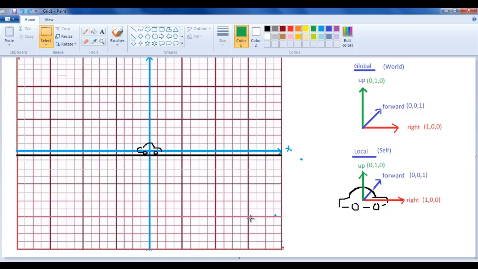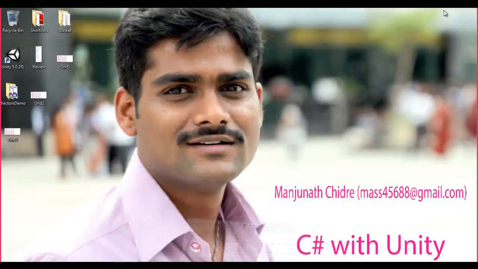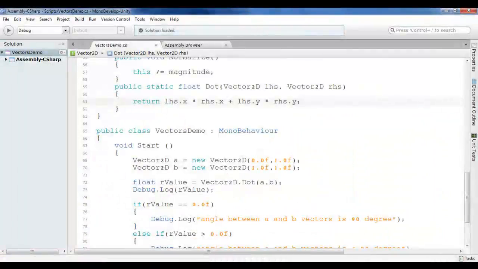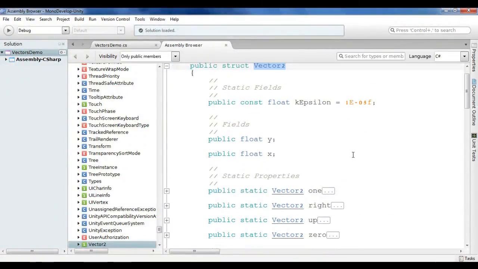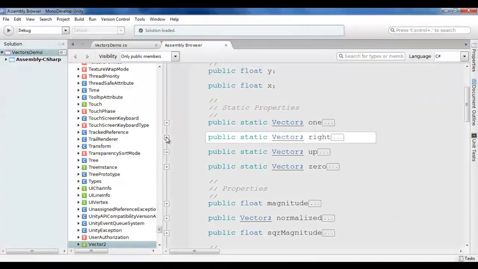We write code and get some information. First of all, I create a right and up vector in the vector 2D structure. Then we use that one. Let us minimize this and come to Unity. Here we have the assembly browser. There we have Vector2, and you can see what the right vector is.